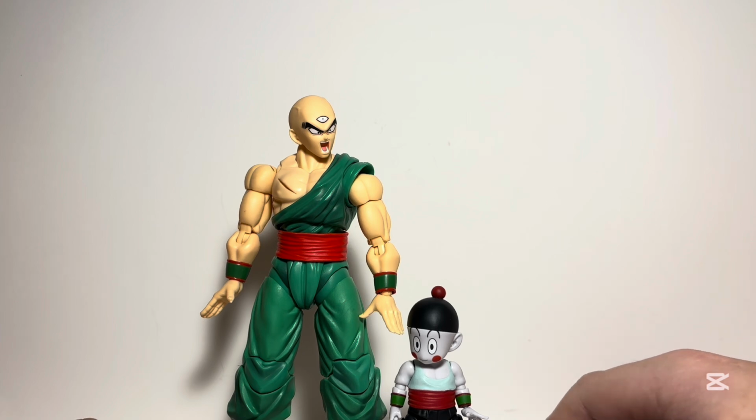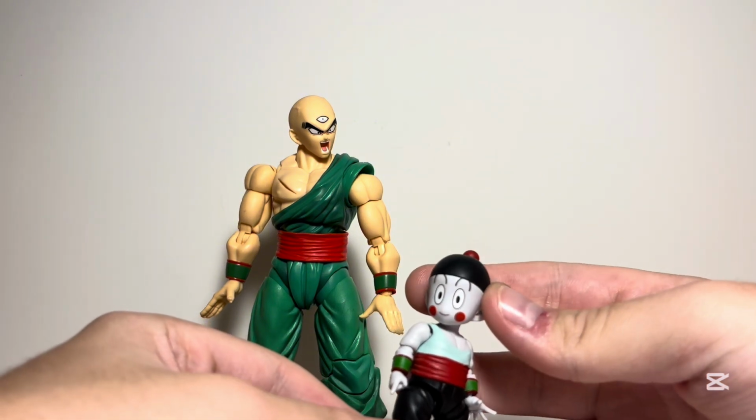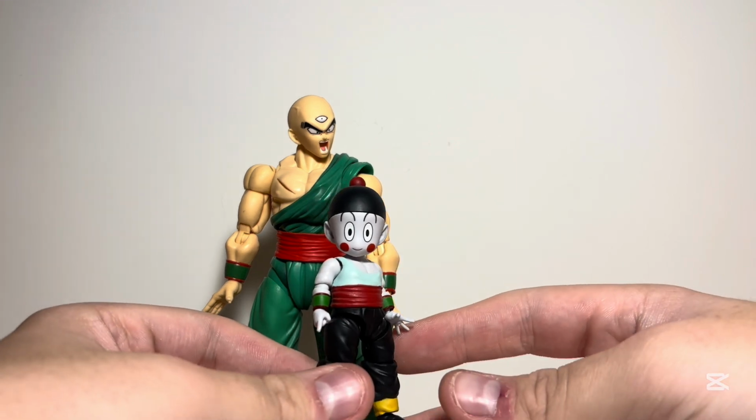He does come with a lot of stuff. Chaoz doesn't let me down. He's a nice little guy. Kind of wish he had some other heads, maybe, but I could have done without one of the Tien heads. But I'll take little Chaoz as he is.